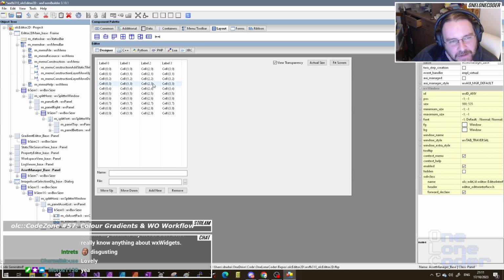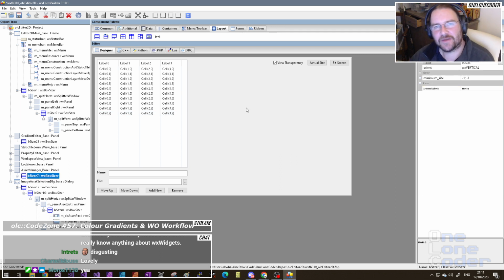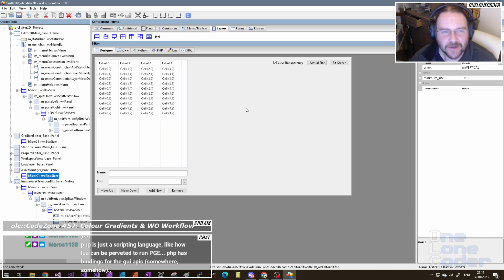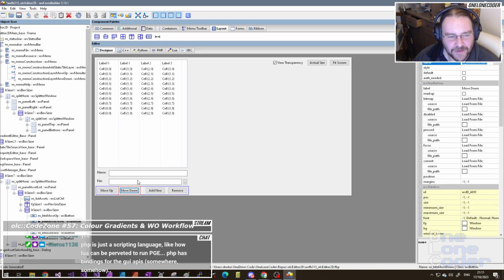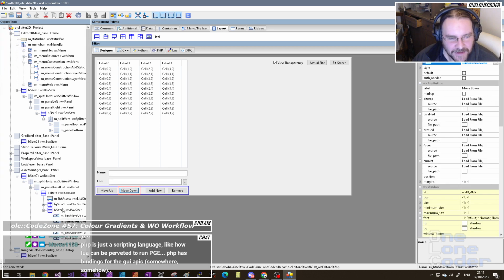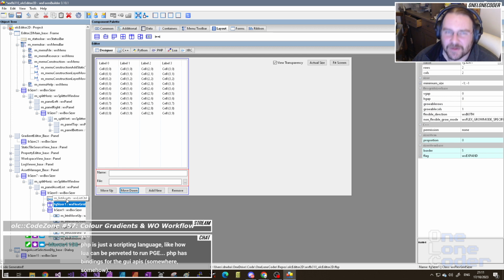So it's a drag and drop environment to create WX widgets in things. Now, the one thing with WX widgets is there's no direct positioning. It's really frowned upon in GUI design to put a button on a form at a specific location. So everything is specified relative to everything else via the use of these sizers. So this is where we've got to start.